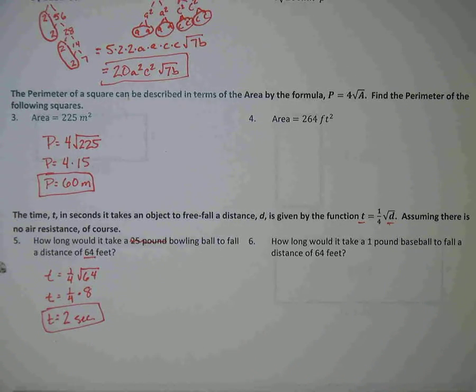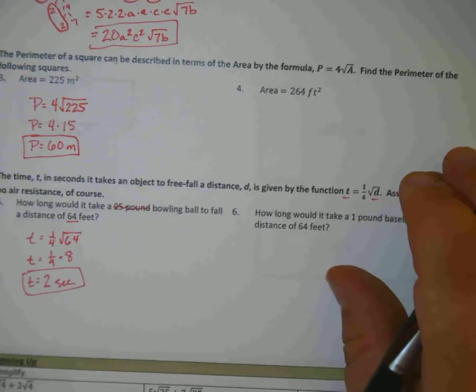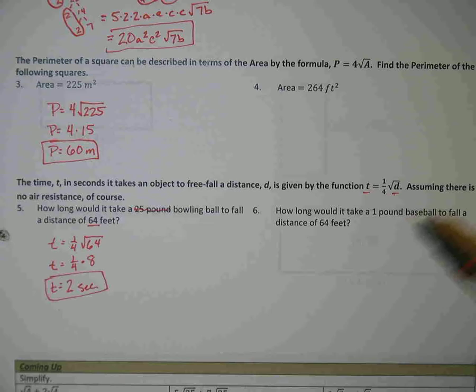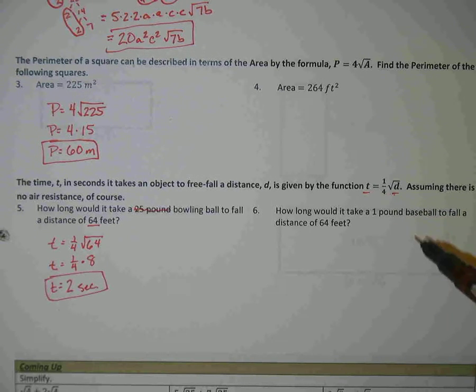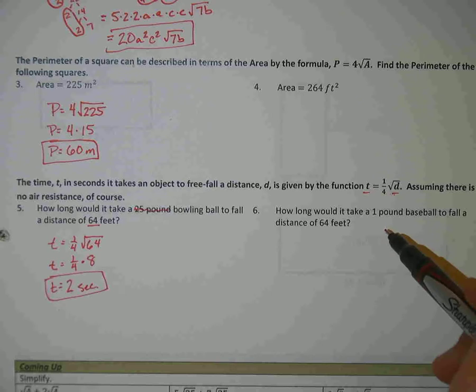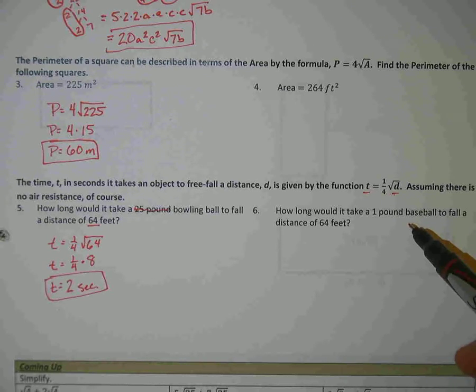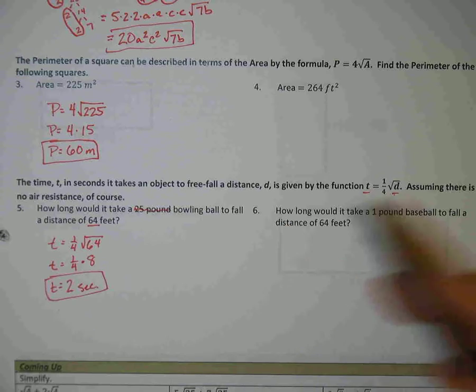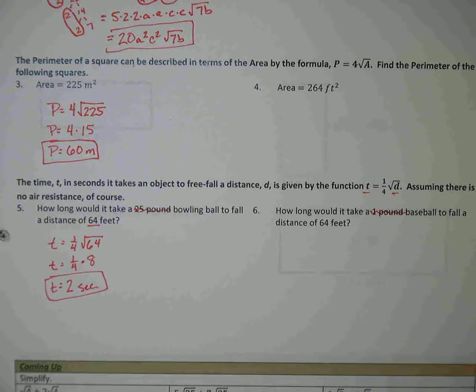Okay. So what I want you to do from here is look at number 6. Number 6 is going to be really similar, in fact, scary-wise similar to number 5. Because if you look at it, we're following the same distance. Yeah, it's a 1-pound baseball this time, but remember I crossed out the weight of the object in this one, so you could cross out the weight here and look at how you would do that problem from there. Don't worry if you think your answer is wrong based on previous answers. All right, give you a hint, it's probably going to be similar to number 5 again.